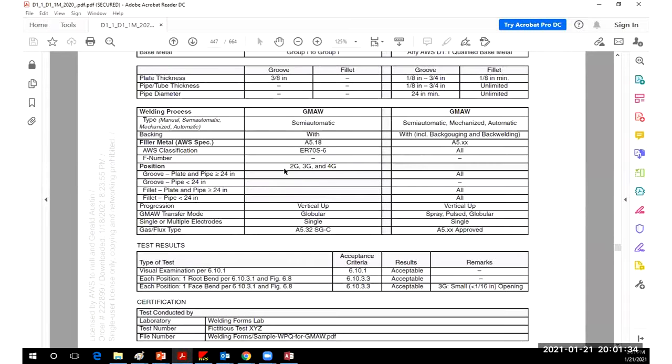Here's something that's a little misleading. In this example form, they had the welder do a 2G, 3G, and a 4G to get qualified for all positions. A company could very well do that. That might even be a good idea, because sometimes a 2G test can be quite a pain. But if you were to just go by this as an example and not go actually look at the tables and the charts that apply to the performance qualification, you could think, well, you got to do that. It shows right here that that's what they did. That's not the case.